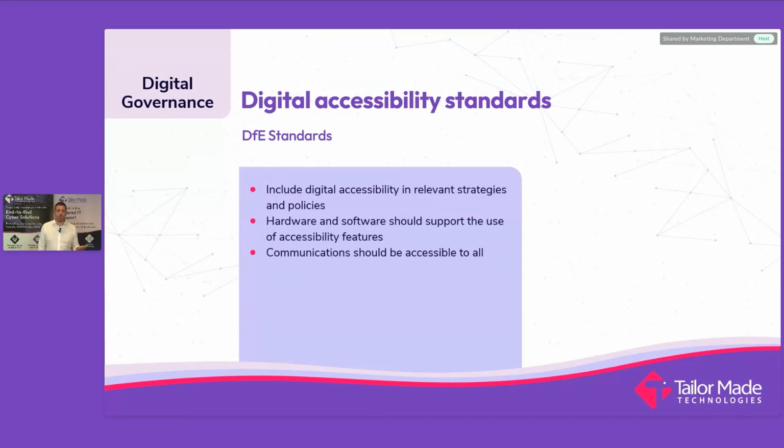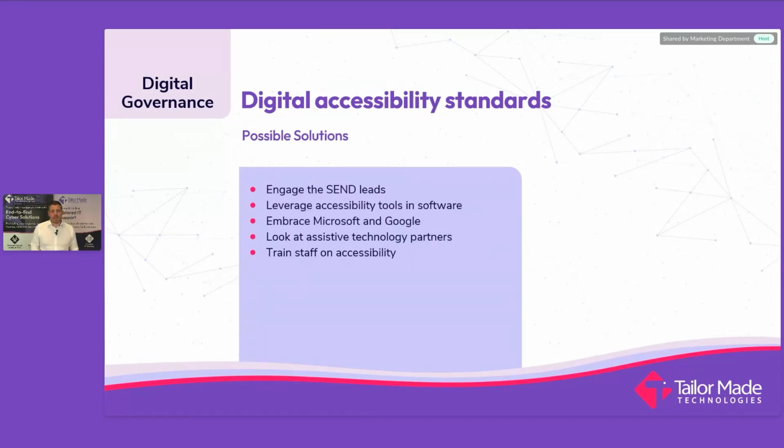Really, really important. So, ways of achieving that: obviously the best people in the school to talk to are probably the SEN department themselves. They will have a good understanding of the challenges that students may be facing. And when we talk about students, it might be the staff that are struggling to engage with some of the technology. Lots of digital media can be tiny little print. How do we make that a bit bigger for our, I'll be horrible, slightly older members of staff like me, whose vision is going? So maybe we need to find ways of changing the way we engage.